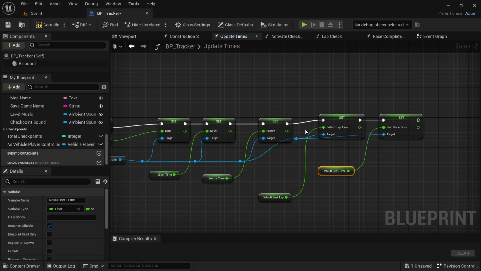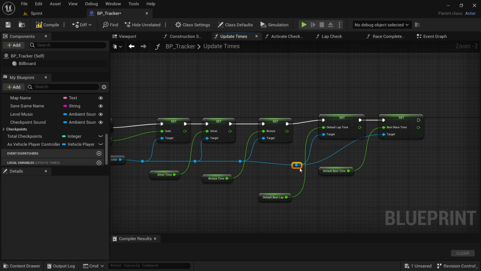And that's it. That's the code. That's all we needed to do. Just add another redirect node over here to make things a little bit neater.